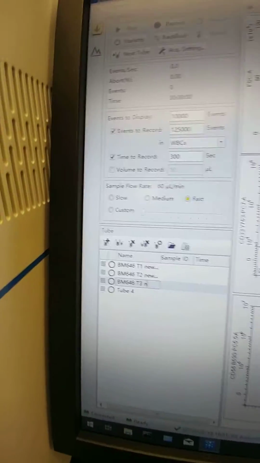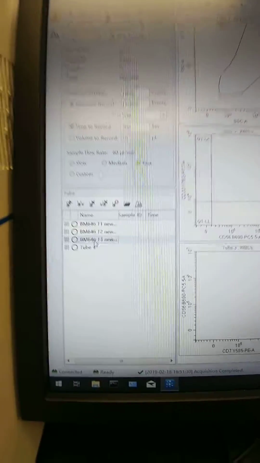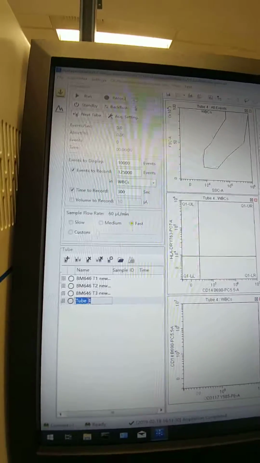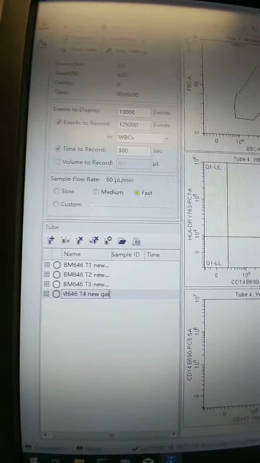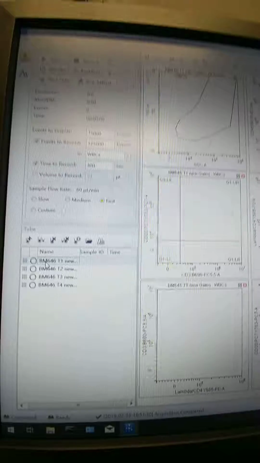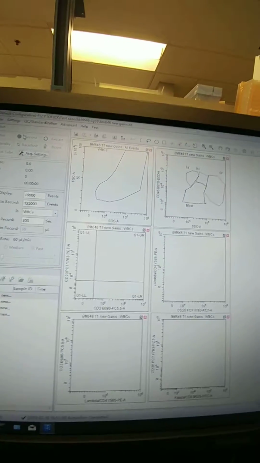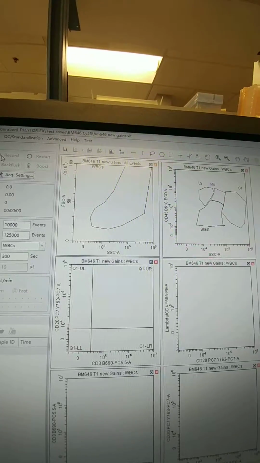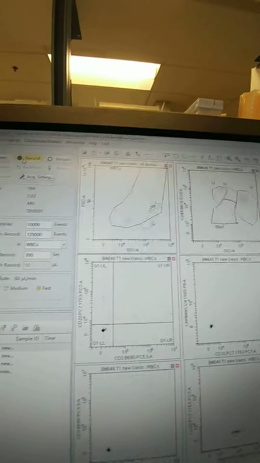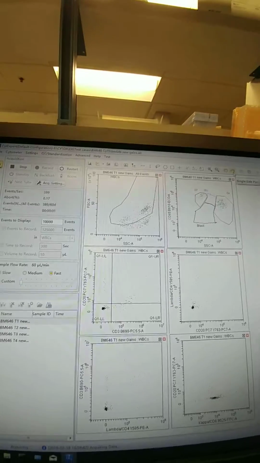Tube 3. Tube 4. Alright, okay, so now we're ready. Tube 1 is what I have in the carousel. So we'll hit run. And record.